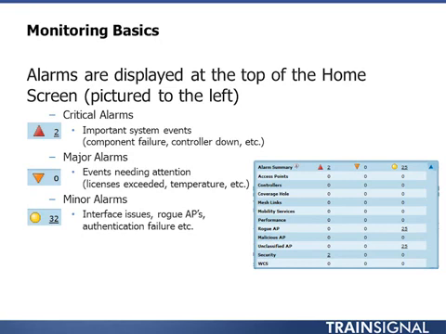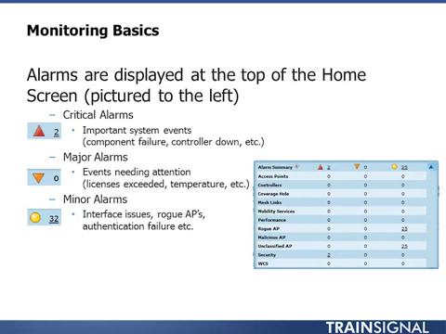Mesh links, if you're running a mesh and you have some failure, excessive association, or poor signal to noise ratio, those would fall under the mesh alarms. Mobility alarms would display problems of reachability. And then you see the rogue access points, the malicious access points, and unclassified access points being flagged. Security alarms would include things like signature attacks and client security events like the failure to log on.